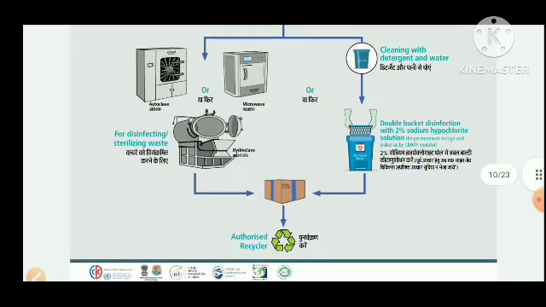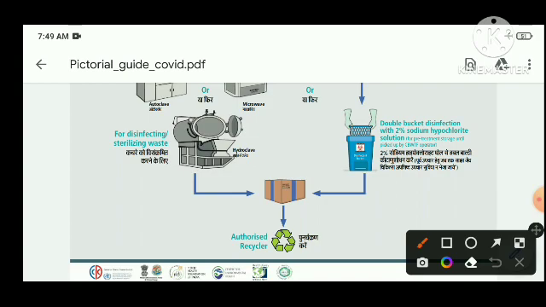So again, here it's a 1 mark question: which are the different treatment processes for blue colored bin waste? You can write autoclave, microwave. Okay, again a question, write it down and put a mark on it: here you can see double bucket disinfection. So a question will be like, what is the percentage of sodium hypochlorite solution used for double bucket disinfection, or which solution is used for double bucket disinfection? The answer will be 2% sodium hypochlorite solution.